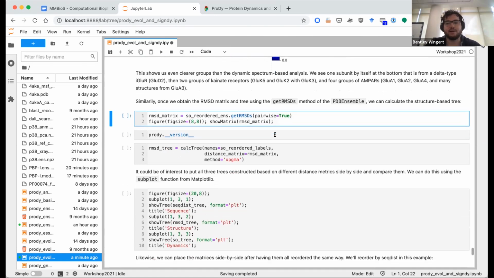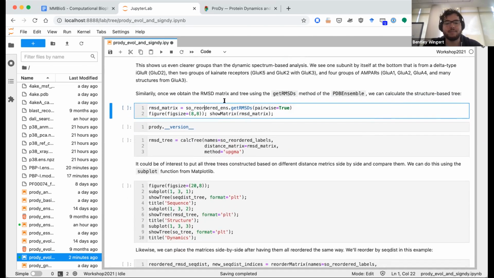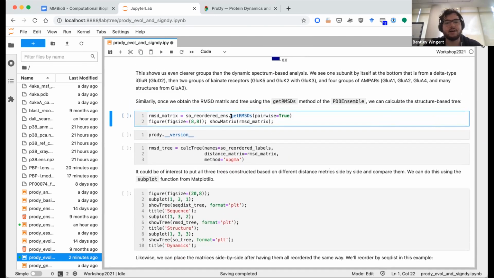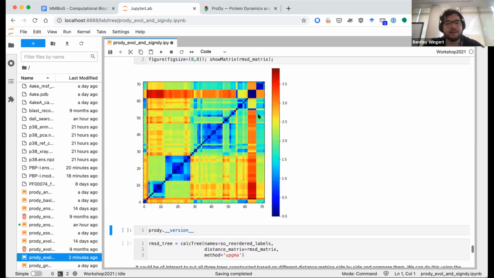And then lastly, we're basically going to be repeating this analysis based on the structural similarity. So what we're going to be doing is calculating the RMSD of each pair of our ensemble, just getting how similar each pair of structures is, and then plotting that.